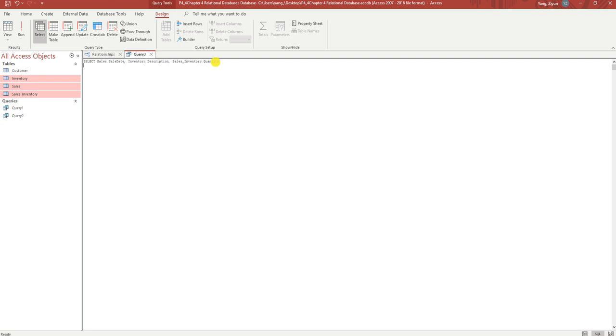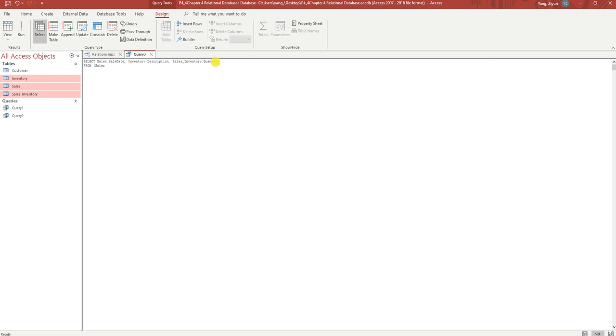Then click enter to start the next line. Now I'm going to link these tables. Okay, select from. Because we have three tables, we're going to link first two from sales to the sales inventory tables. I'm going to link sales.